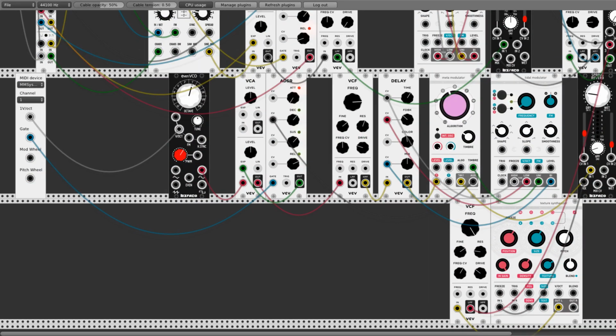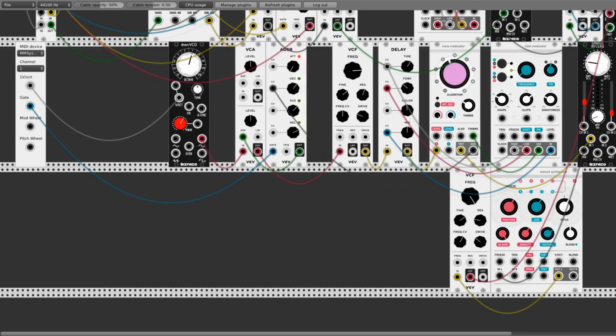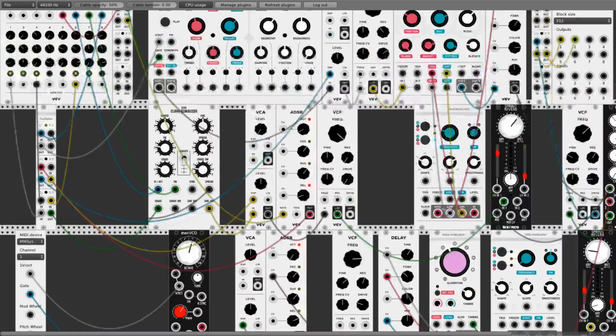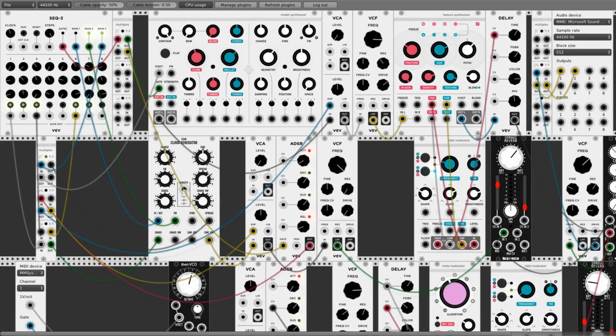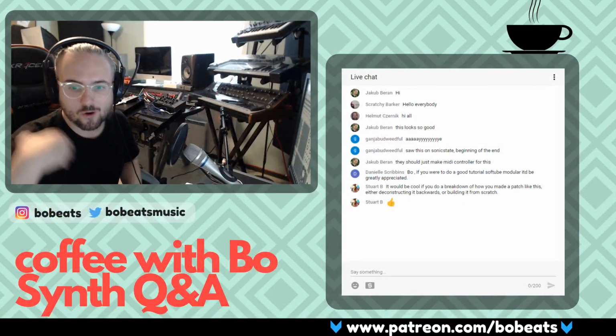You can probably see from the MIDI device here on the left side, the first block here is the oscillator. It goes into the VCA, ADSR, VCF, delay, and the meta modulator, tidal modulator. There's some texture synthesizer here, and basically another filter control, because I don't think there's an EQ in this. So that's one synth patch basically, and up here is another one that we haven't listened to, and this one just kind of moves on and on and on.